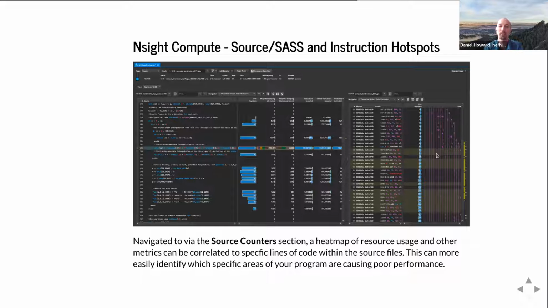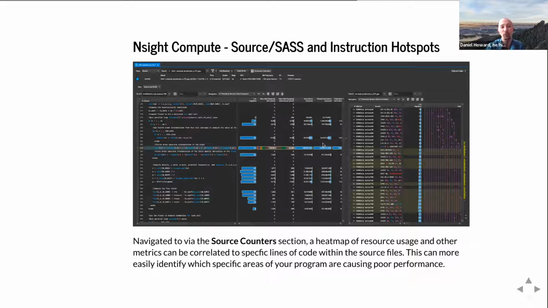Part of the issue with NSight Compute is there's a lot of information that's always presented. So it's helpful, as you're exploring it, to start to develop some intuition of what's important to look at. One thing I like to look at in the source SASS is the sampling frequency. That's usually the last column. I don't have it in the screenshot here, but it basically shows a heat map of where the time is most spent in the code. As I was mentioning before, these profilers are doing sampling across the full runtime of the program. So if there's a spot in the code that happens to be taking up a lot of samples, that means it's spending a lot of time there. That likely indicates an inefficient portion of the code, and you want to pay attention to why it might be performing slowly there.